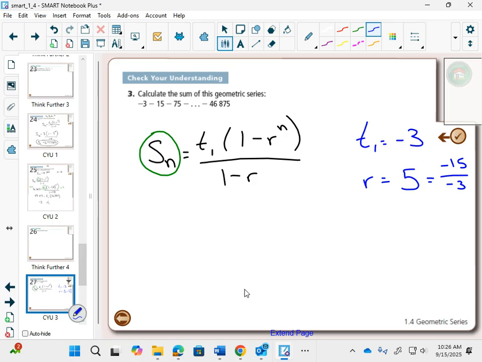So it's good to see that you can always take 2 in a row and divide them. And the other thing I need is n. Uh-oh. I don't know n. So I look at the formula, I look at everything I need, and there's something I don't know. So this is telling me I need to find n first, which in this case means that I have to go to another formula. It's geometric. The other formula that I have is this one.